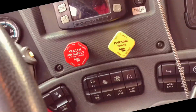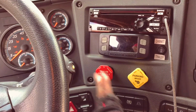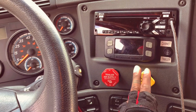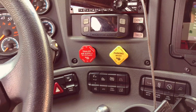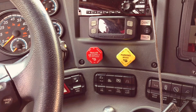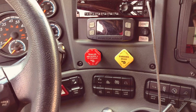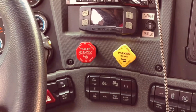So in your truck and you're trying to set your tandems, the red one is your trailer brake, the yellow one is your tractor, which is the truck brake. So you only push that in because those are the only brakes that need to be released because you need to move the tandems. And when you leave your trailer brake set, it makes the trailer sit still so that the trailer itself can slide on that tandem system.